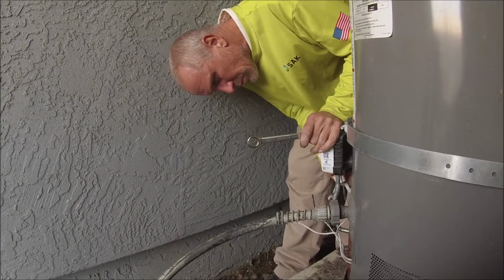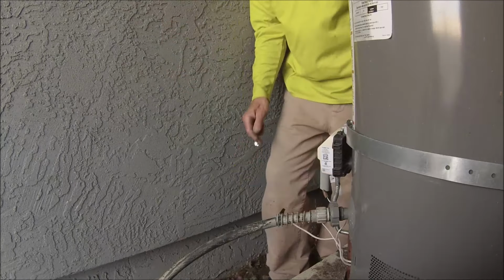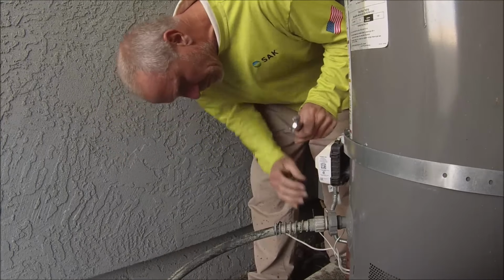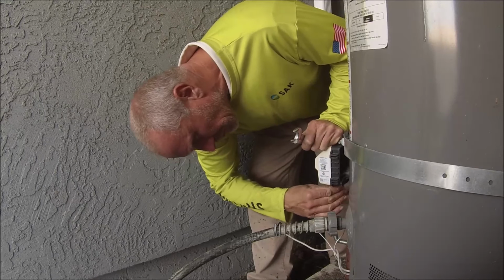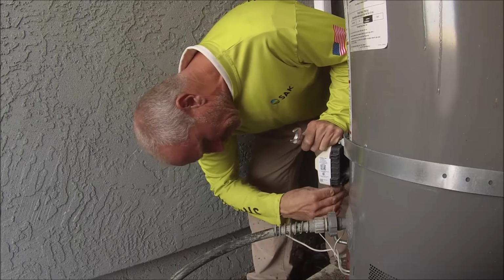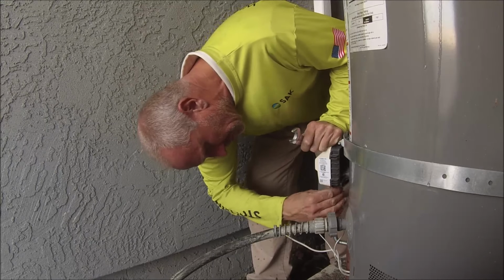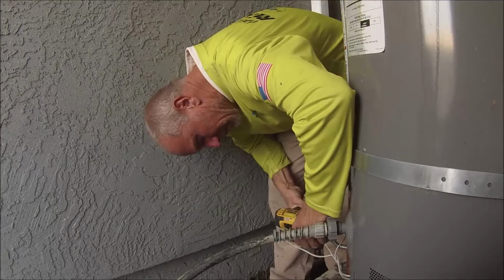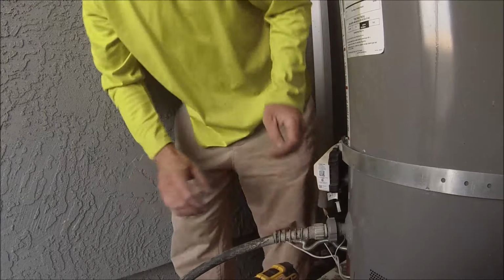It's like a 2019 or 2020 Rheem, and it's under warranty, but the owner decided he wanted to fix it rather than remove it, return it, and then reinstall it. So I find a lot of owners want to do that. I guess it's just less expensive to repair it. So I came out, determined that it was a code 9, and I had a sensor with me. So this video is how to replace that sensor.